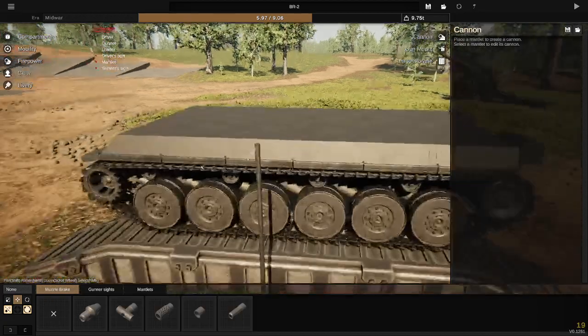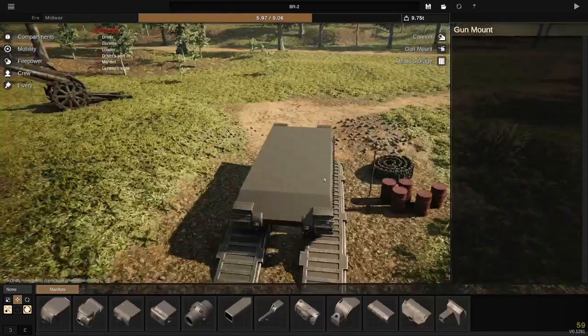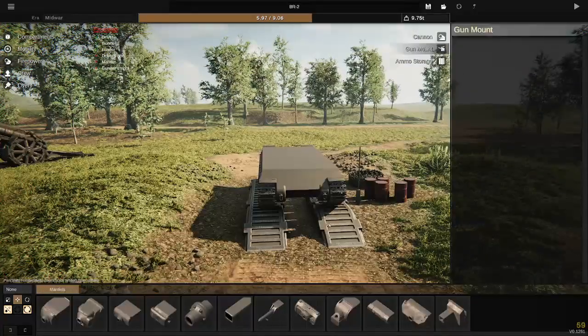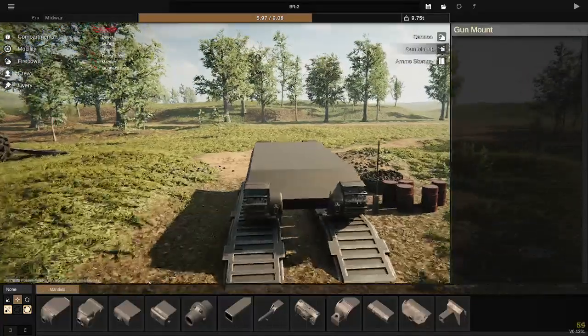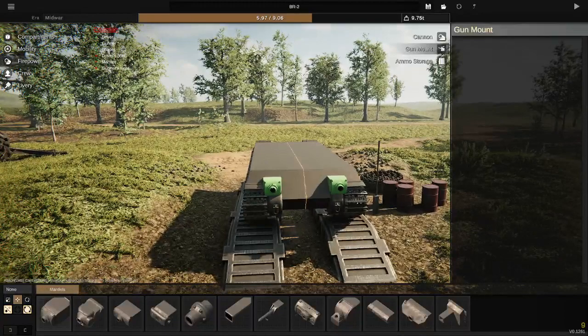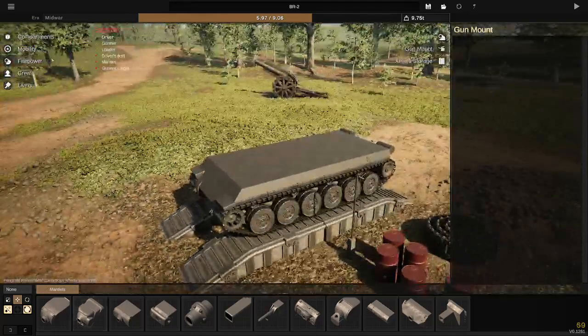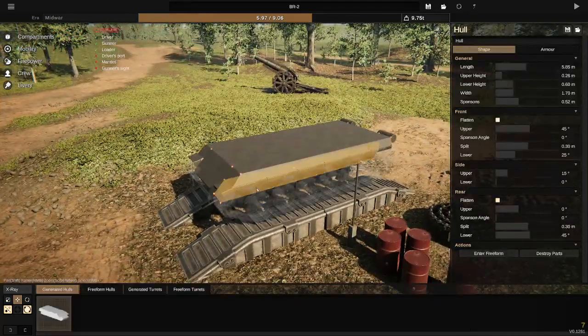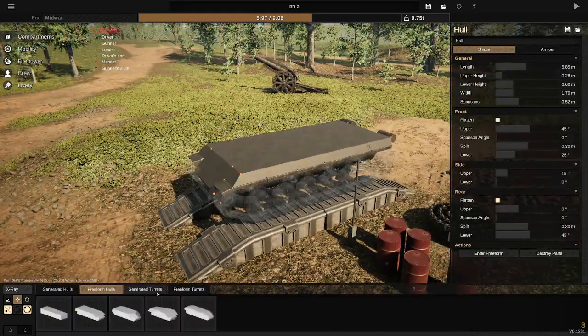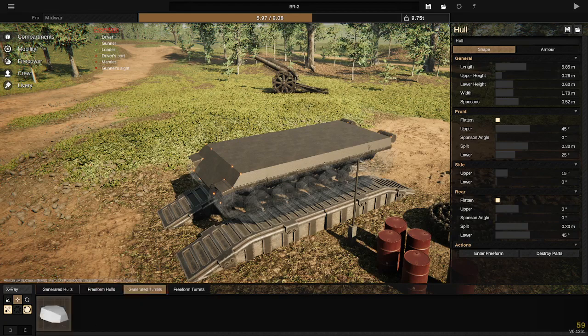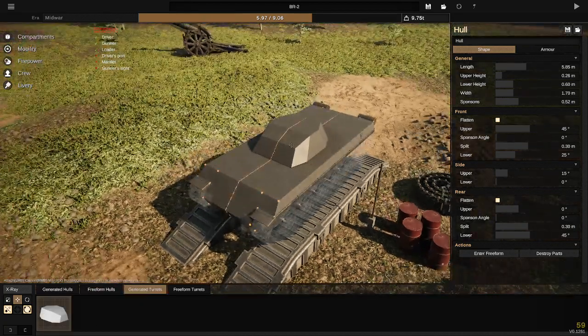Now, firepower. But, you may be noticing, I can't read your mind, we don't have a turret to place our cannon in. Sure, we could just place it in the hole, but if we want to make a tank that can aim in all directions, we're going to want to make a turret. So, over here in the compartments tab, we want to go back here, you should click generated turrets if you're going to be using a generated design.